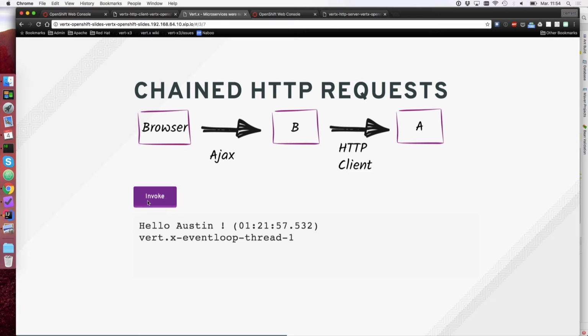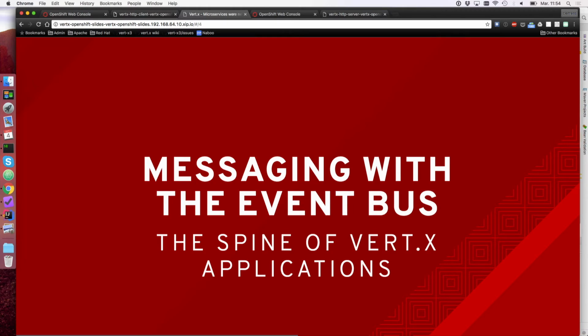So what we have here is my first service, A, that we have developed, and that's what we added in B, the one we just deployed and restarted. So right now I have my browser that does an AJAX request to B, that calls A, and computes the response out of that. So we start having a chain, a kind of serious distributed system, even if it's just three elements. Everything I said here is valid for TCP, UDP, and so on, but maybe you want to use another interaction style, and Vert.x will provide you messaging.